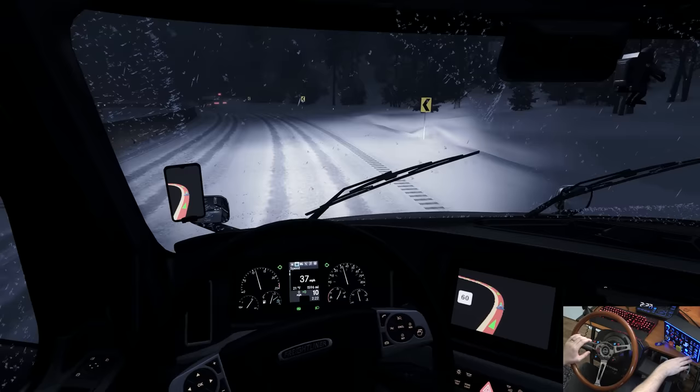Now, one thing I have noticed with these physics is that there's not a lot of left to right physics happening here. It seems like it really just reduces your braking distance, as far as stopping and all that stuff, which makes sense. Oh man, we are coming down this hill, aren't we? I'm going slow on it because I don't want to crash. Yeah, I don't feel like the trailer is going to get jackknifey or anything like that. Dude, that sucks. Got a moto unit in the snow. It's not his fault. I'm using a mod, but still, it's funny.